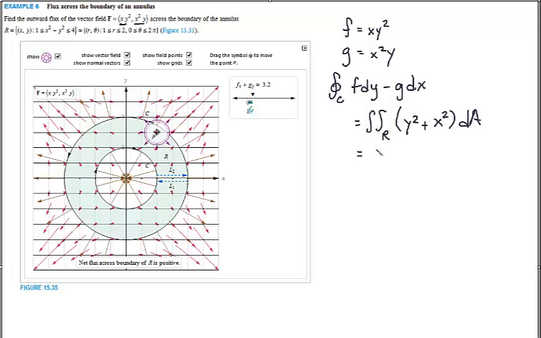and this will be my r dr d theta because I'd like to use polar coordinates here. Let's look at our boundaries. They go ahead and give us our r. That goes from 1 to 2. Very nice of them to do that for us. And my theta goes from 0 to 2 pi. And I just have a plain old r squared in here, which is nice because that's how that converts. In computing this integral, you should get 15 pi over 2.